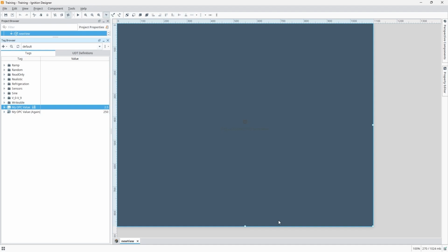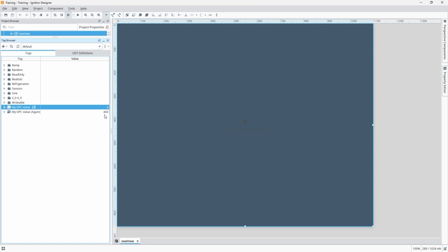Now, there's another scenario that might arise as well, and it's the reason we have a second OPC tag. If I update the value on the scaled tag and set it to 4, you'll see that the value written back to the PLC was not 4, but 400, as our unscaled tag below shows. This is because tag scaling works both ways. When you do a tag write to that scaled tag, Ignition will scale that value in the opposite direction, back into the raw range, before writing to the PLC. This means that our value between 0 and 10 was scaled back into a value between 0 and 1,000.